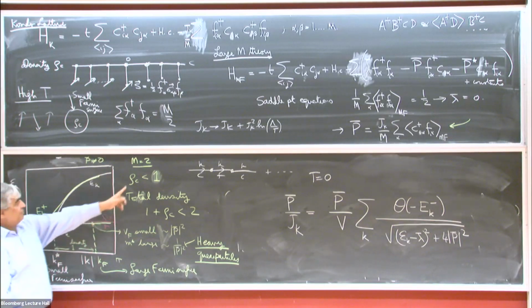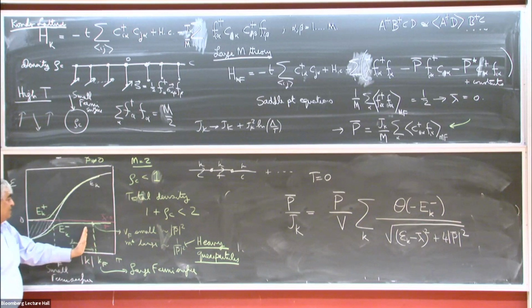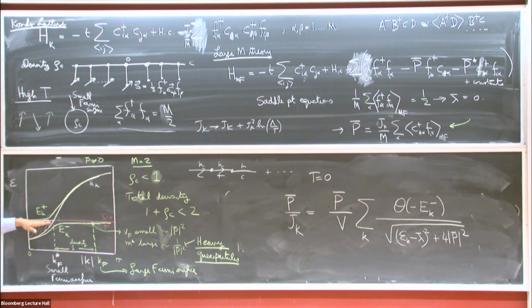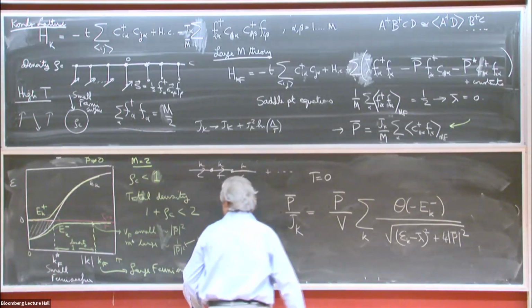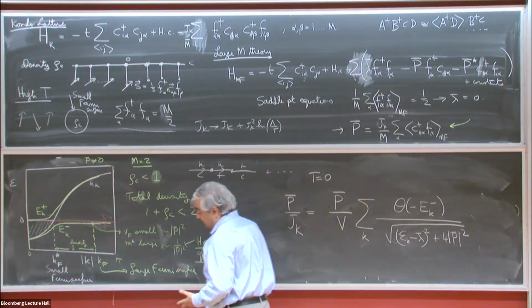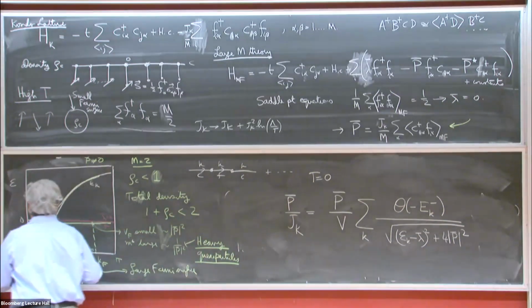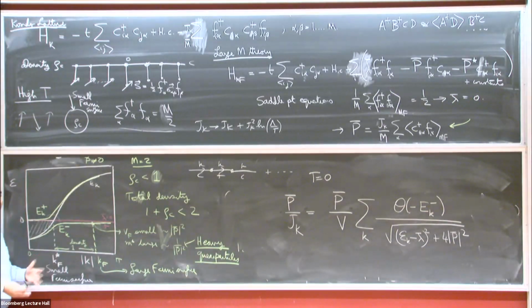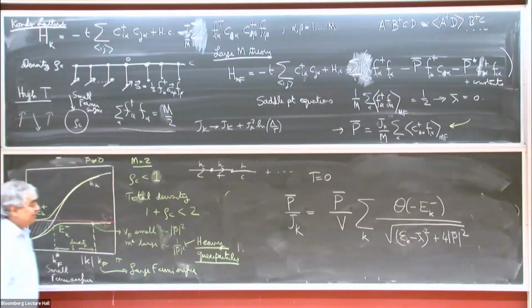Now, if it just so turns out that rho C was exactly 1, then this band will be fully filled, the other band will be fully empty, and you get what's called a Kondo insulator. And there are also many materials which are in that class. Just like the heavy Fermi liquid, what distinguishes a Kondo insulator from a regular insulator like silicon or diamond is that the gap is much, much smaller than you would think. It's entirely from interaction, and as you'll see, it's exponentially small.